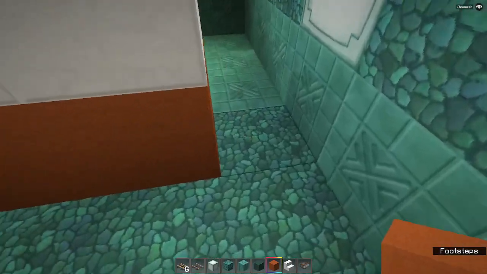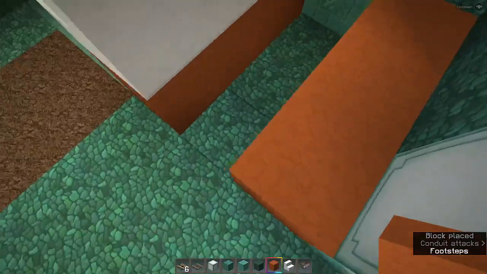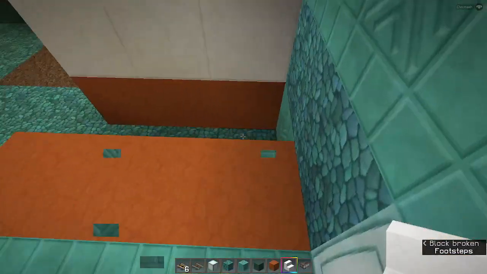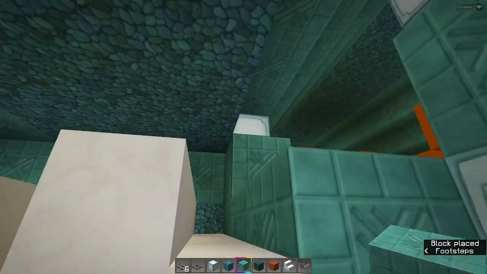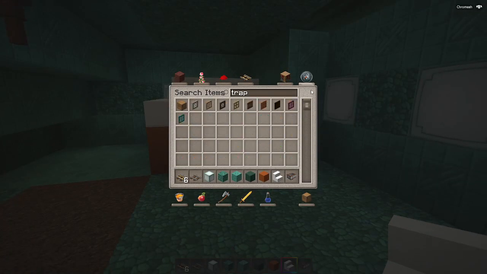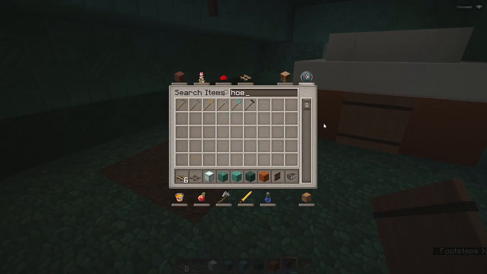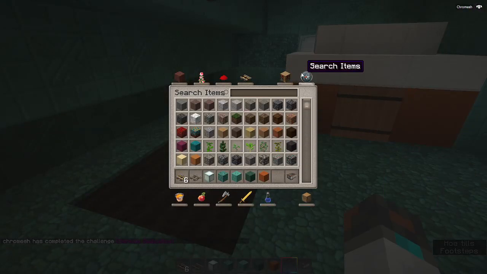And I actually can maybe abuse a trap door. Like. Let's fix that. Yeah. Now something that looks like a door. Okay, a trap door. Try this. Yeah. Serious dedication. That is what we're doing right here. Definitely.